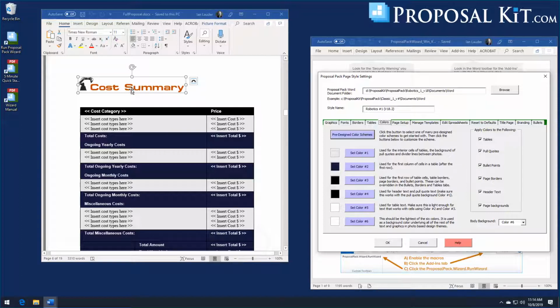You probably won't have this specific font type installed. If you want to get it, you'd have to go purchase it. So it's going to depend on the actual proposal pack design theme you have, which font type you would need if you want to exactly replicate this in color and font type in a text version.